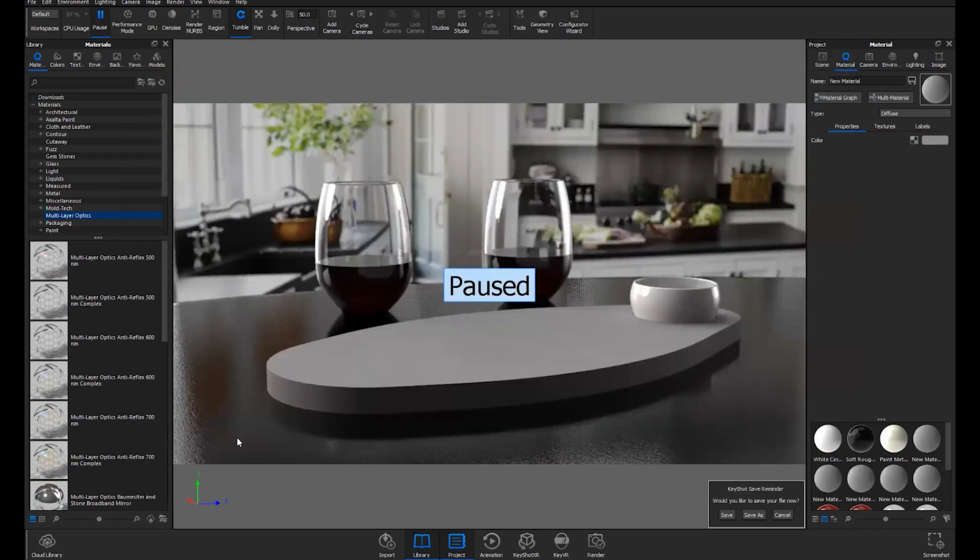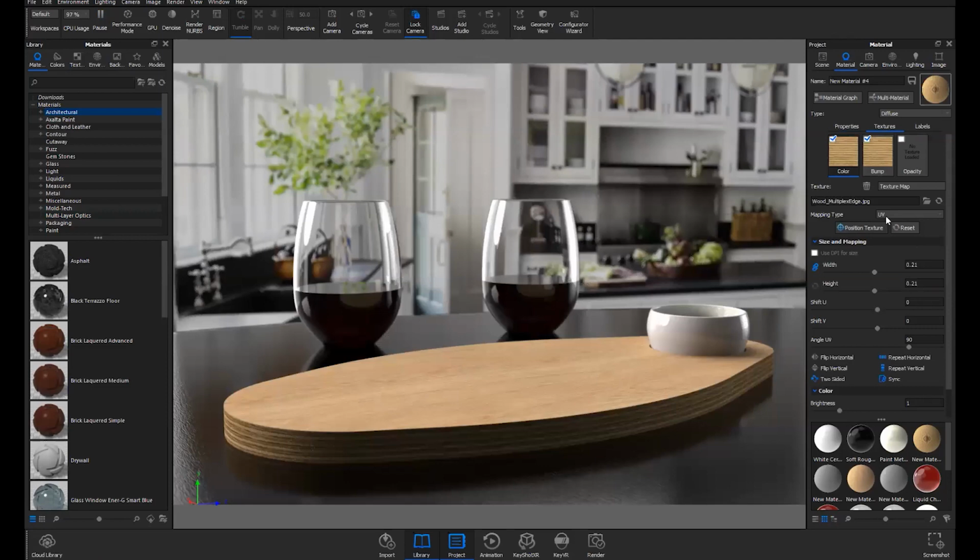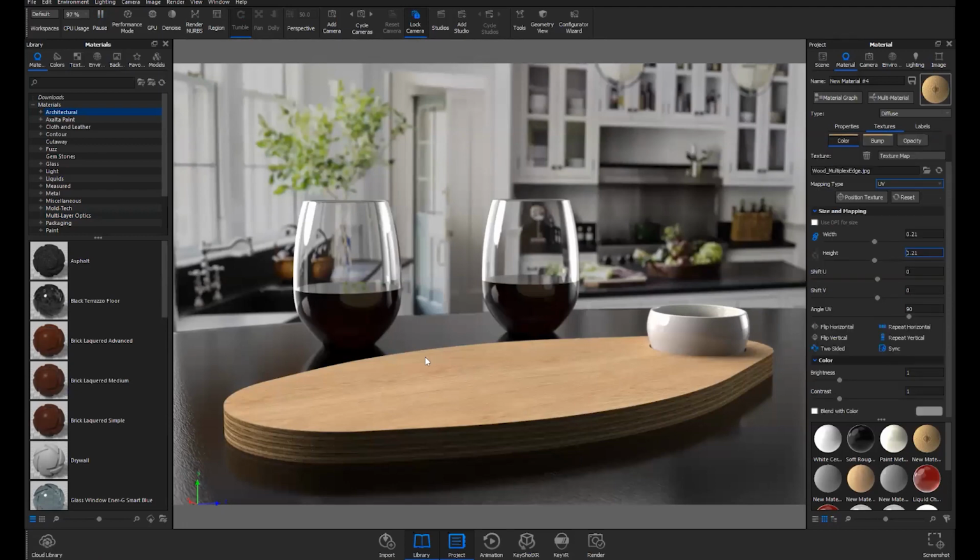And, like a cooking show over here, I'll go ahead and pull that out again. And this is the end product. And if I click on this and you look at the textures, I have it set to UV. So once you've actually mapped your UVs, you can go ahead and change your mapping type to UV, and you should have an accurately mapped texture due to your UVs. And then here you can actually adjust width, height, make everything meet up.